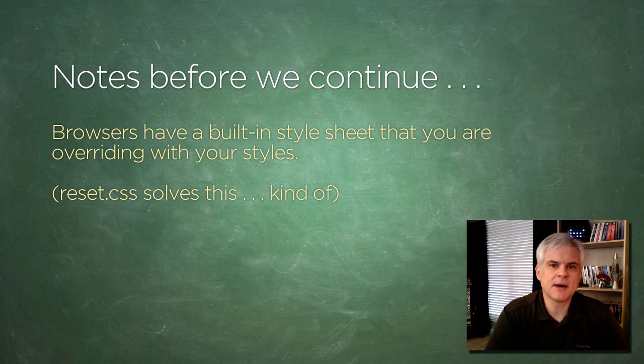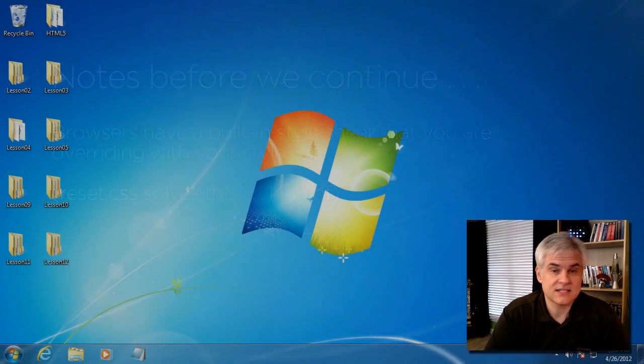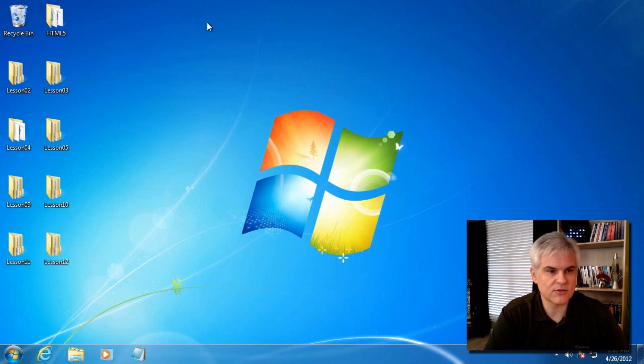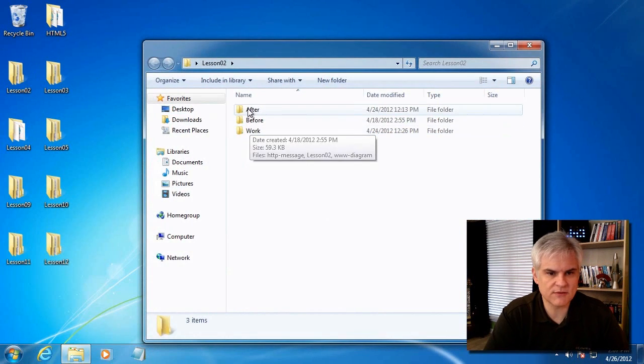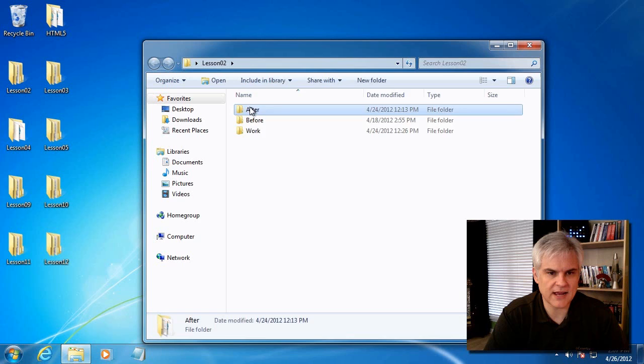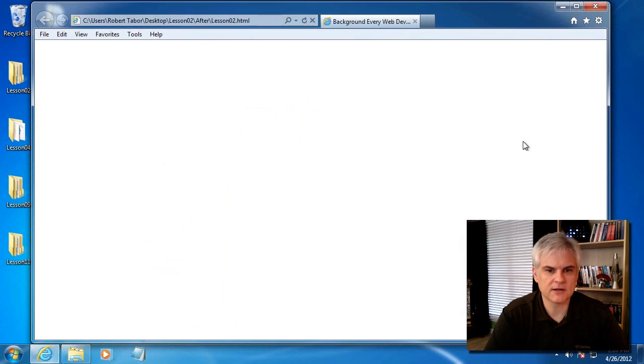The first thing to keep in mind before we continue is that the web browser has its own built-in style sheet. You might say, well, wait a second, what built-in style sheet? I think I've alluded to this already once or twice. So we've been working the entire time with a built-in style sheet. Whenever we create HTML, Internet Explorer has to display it somehow. So that's why in lesson 2, whenever we opened up, let's look at our after folder here, we open up our lesson 02.